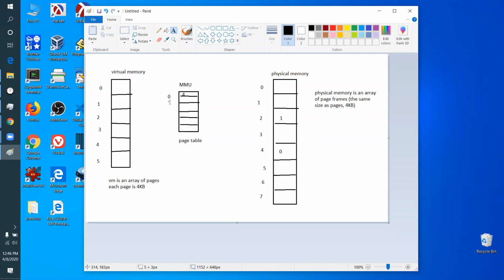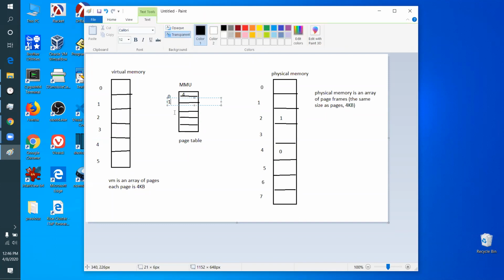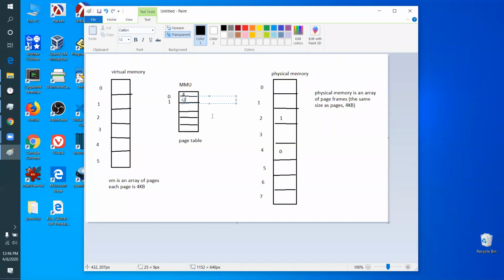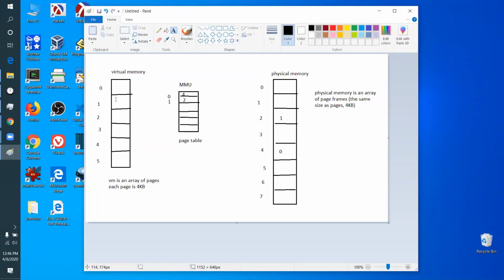So in the next entry of the memory management unit, we would have what did I say it was? 2. Okay. So page 1 of virtual memory, you look it up, page 1 is in 2. It's in page 2 of physical memory. Notice that this is going to be weird. These two contiguous pieces of virtual memory are not contiguous and not in the right order in physical memory. And we're going to have to see how this kind of works.